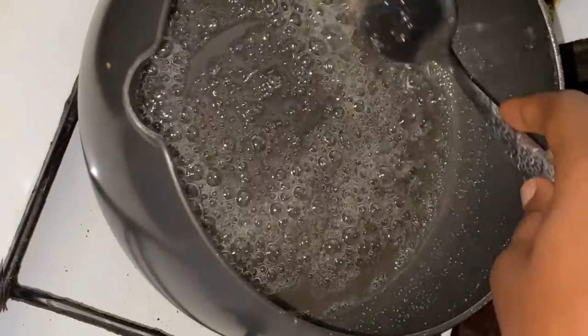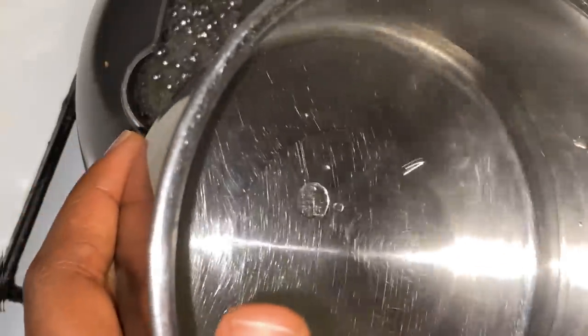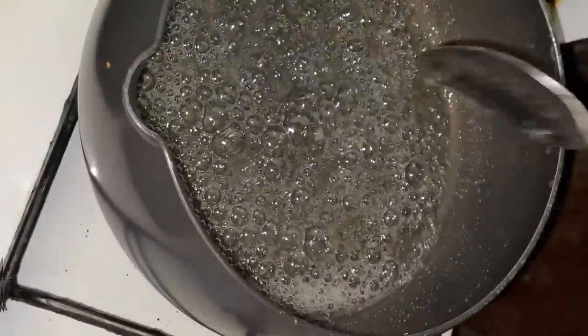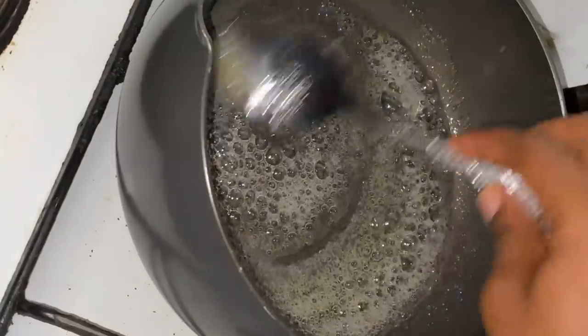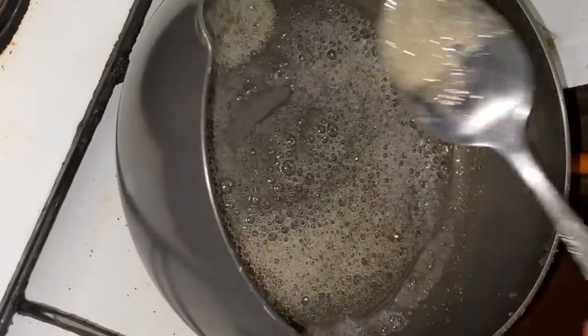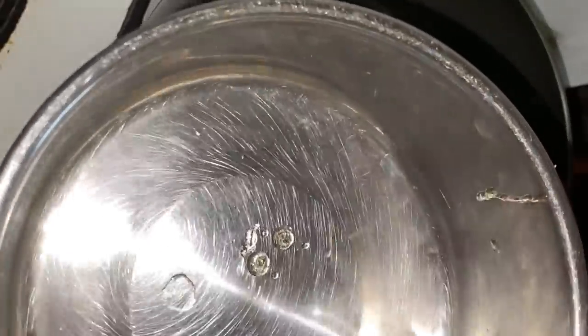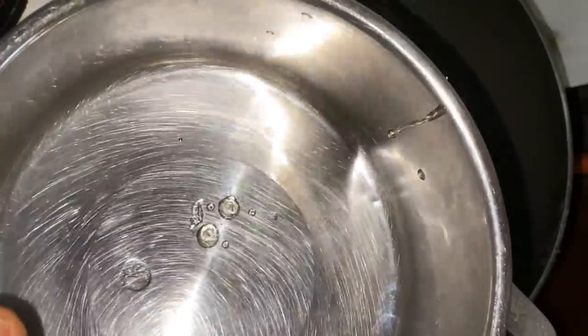So we tried the test out again after 5 minutes. It's almost there. So you can see it has reached the hard crack stage. It retained its shape and it hardened inside the water.